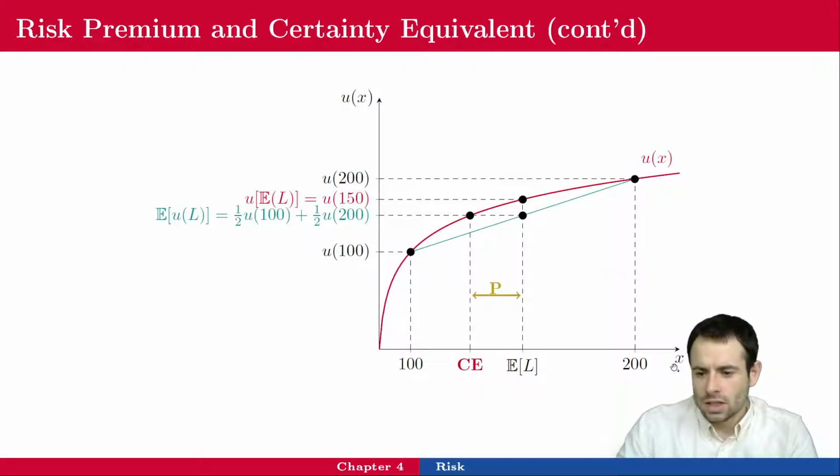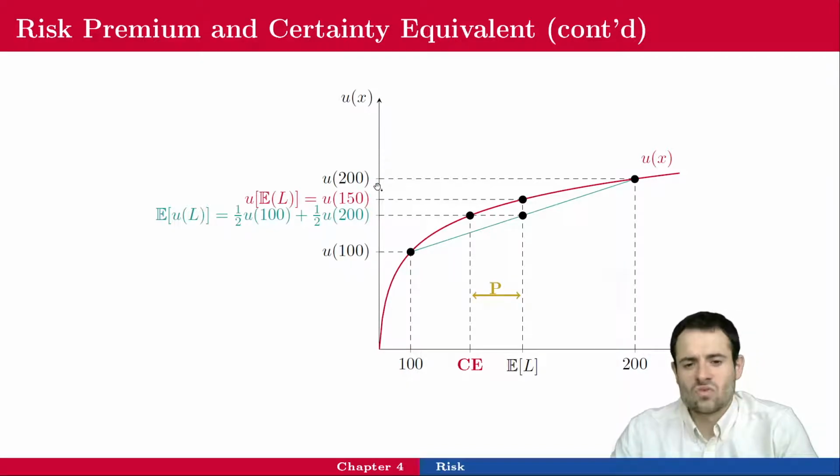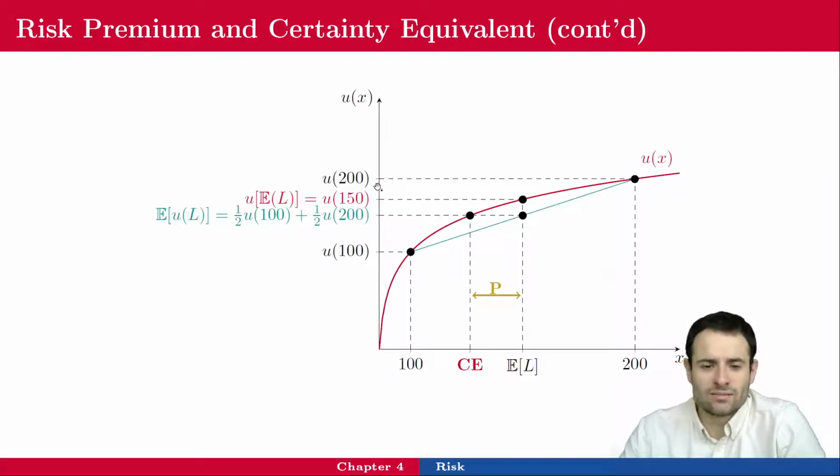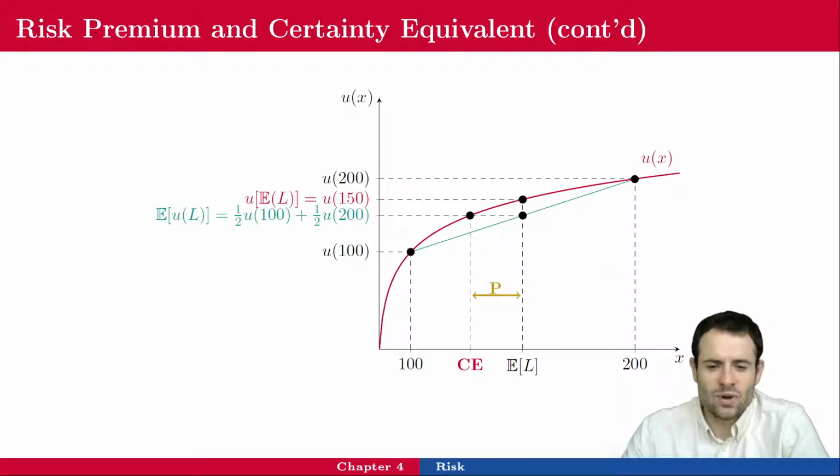Note that what's on the x-axis is money, so expectation of L is money. What's on the y-axis is utility or expected utility, which doesn't really have a unit. I guess you can express that in terms of dollars, but just to make a distinction: on the y-axis you only have utils, and on the x-axis you have no utils, just money.